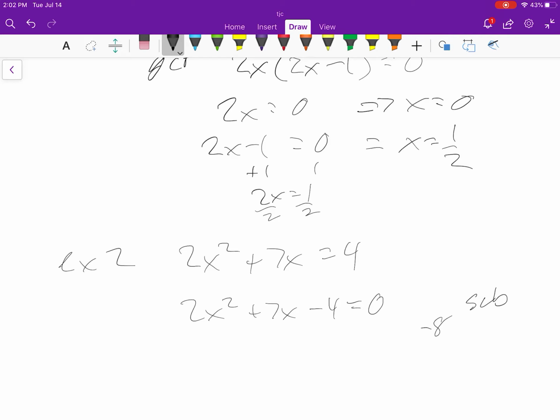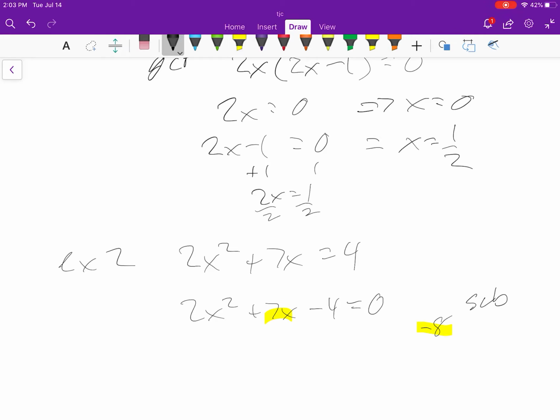We're looking for 2 factors that multiply to equal negative 8, and when subtracted equal a positive 7 from here. Here's your positive 7, right? So we're looking for 2 numbers that multiply to equal negative 8, then because it's negative, you're subtracting them, they equal 7. Now, since 7 is positive, then the larger of these 2 factors has to be positive.